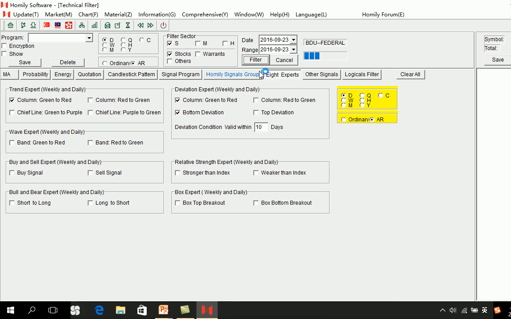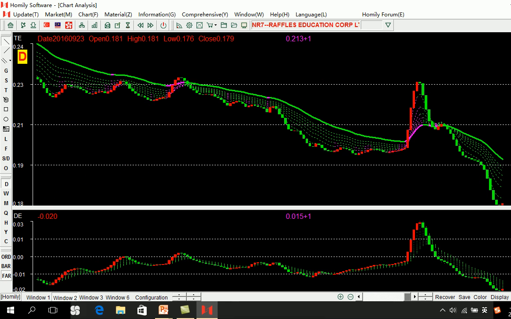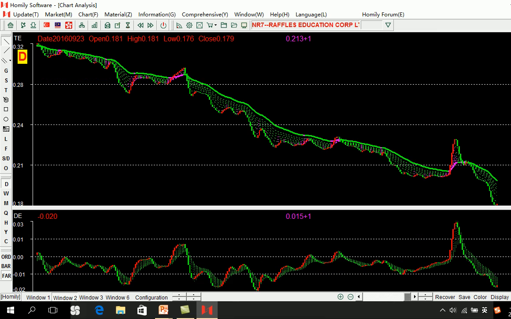Or if you use another filter method to filter, you can also use today's function to analyze. Okay, so let's see whether it can filter or not. Can it filter some stocks? Or maybe no, because it's hard to find these stocks. Only one. So let's see. I see. What's the difference between today and one week? Day, one week.